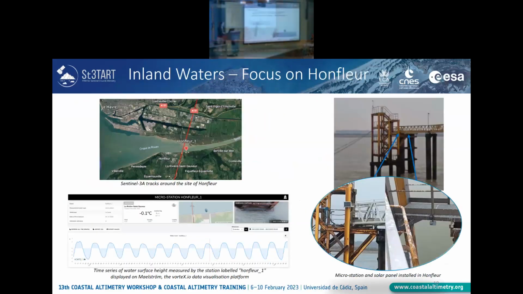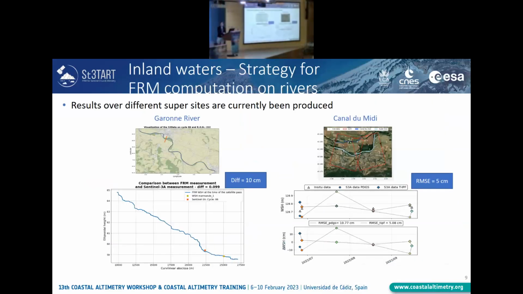I think it's because it doesn't have a lot of importance, at least on the sites that have been studied. I know that, for example, the Canal du Midi, which is very narrow, doesn't present a difficulty because of that. Of course, if you have other water surfaces around, it's more difficult. But where we install the station, there is no other water surface around, and so even if it's very narrow, this is not a difficulty.